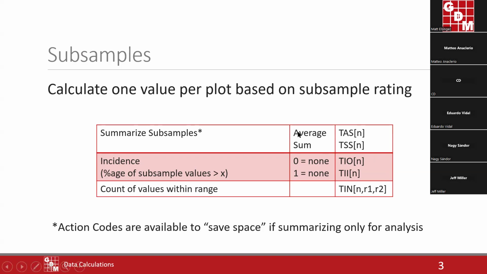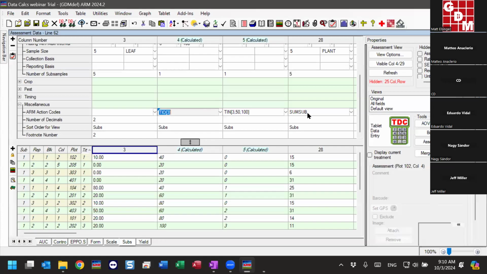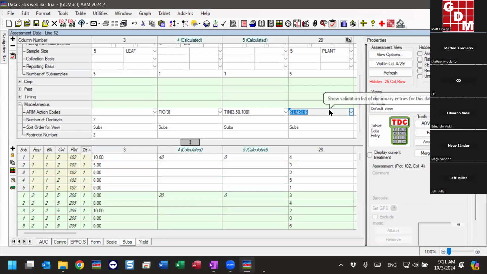So the default would be average in that case. I do want to show if your data you want to sum, and the sum of all of those values is really what you would want to use in the analysis. I'll go back to ARM here. You can use sum sub.